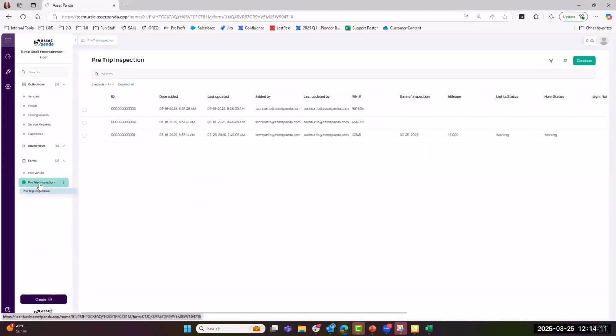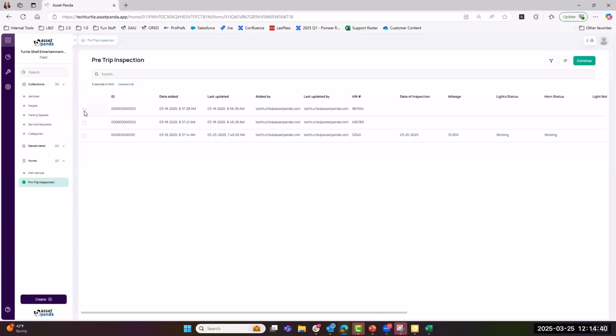So if we click on that form, our workflow in Asset Panda 2.0 is that we start with the form. So even if you're on your mobile device, you're going to start with the form and select the form that you want to use. And then you're only going to see a list of assets that that form could possibly apply to. So when we start working through the configuration of how to build this form, you're going to see that we're able to select what they want to see here as far as what fields, including what assets would be filtered for this particular form.